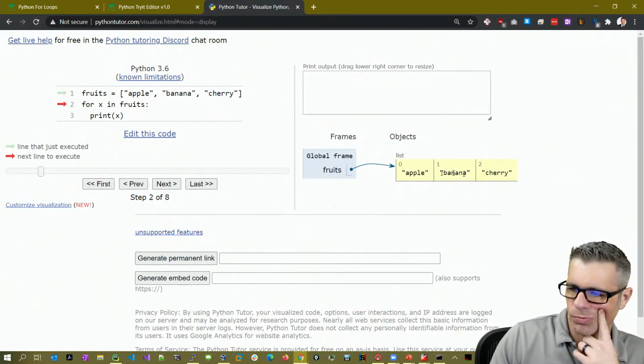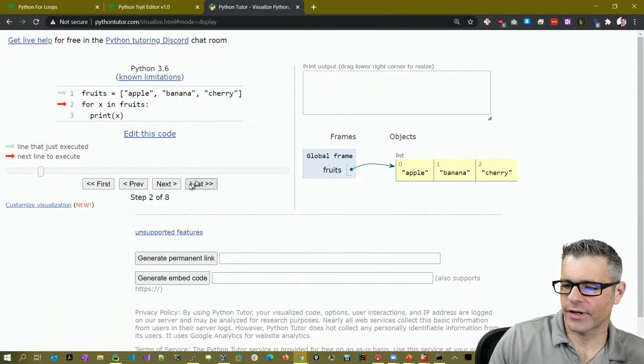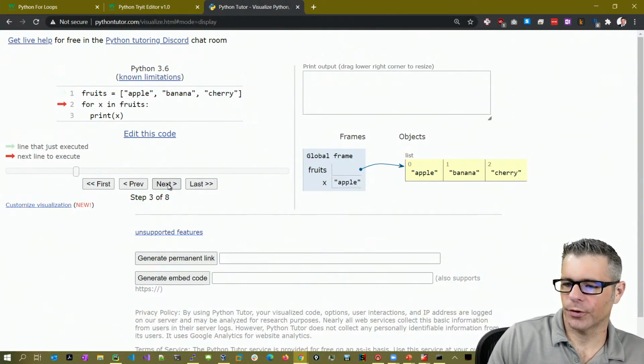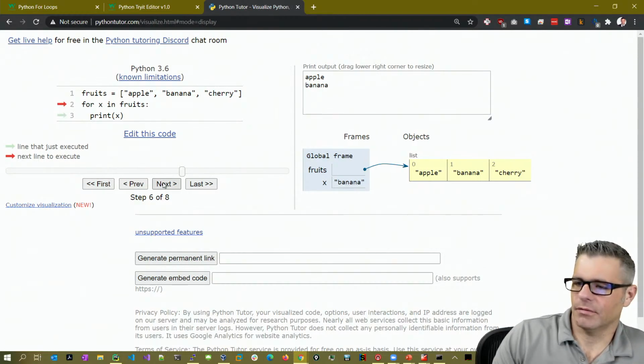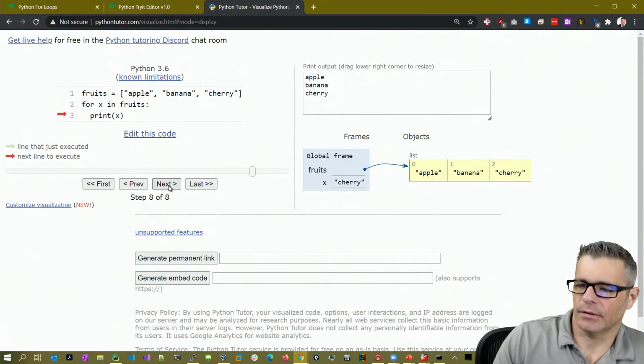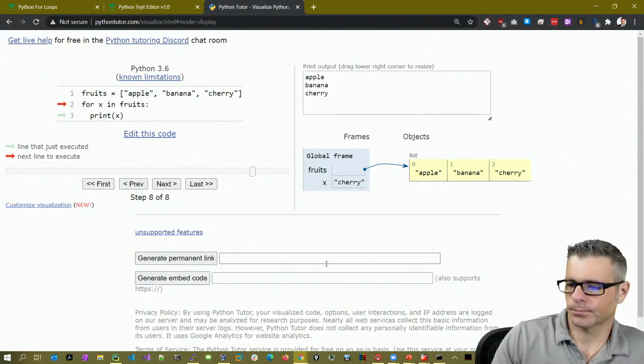I've got an array, technically a list object, with apples, bananas, and cherries in it. When I get to this for loop, it prints out the first item, the 0th item in the array, the first time. I can see Sophia getting ready to jump me on that one. The next time, the 1th item in the array, and now the 2nd item in the array, and so on. The 2th item in the array.